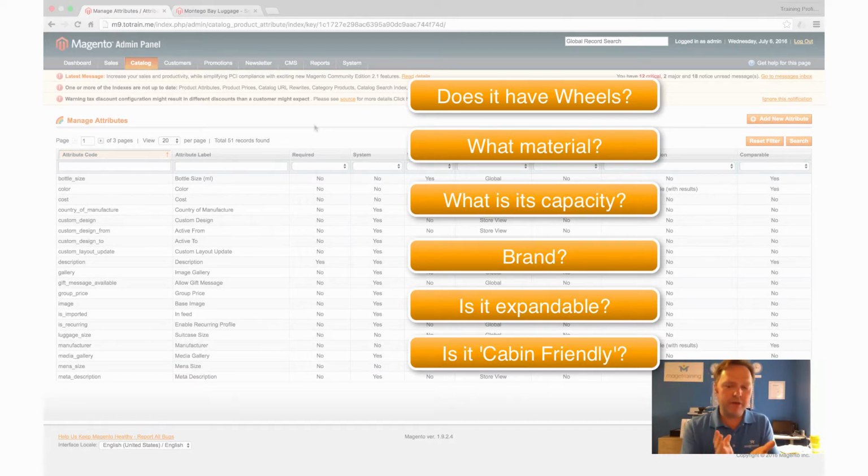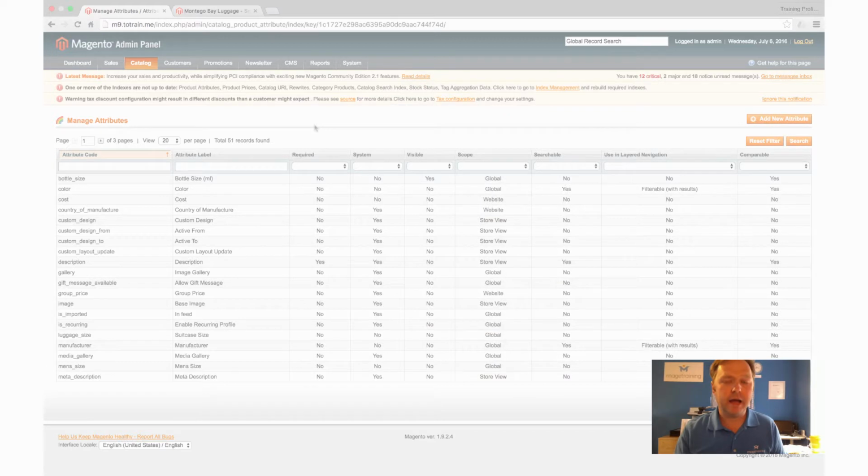So now we have those and we know how we want to define them, we can go ahead and start defining the attribute set for luggage with those questions that are specific to luggage. And going back to why we are pinpointing how each attribute is defined: wheels is a yes/no field, material is going to be pick from a selection.